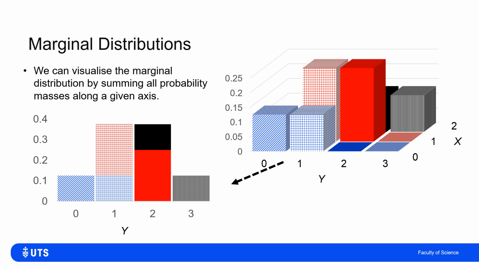So you can visualize this by kind of crushing the x dimension inwards and stacking up. So obviously the end two blocks, the one associated with y equals 0 and y being 3, only have one block of probability mass in, whereas the other two, the squared, checkerboard one, I've got to stack the blue block and the taller red block, and the solid shaded one associated with y being 2, I've got to stack the solid red block with the shorter black block.